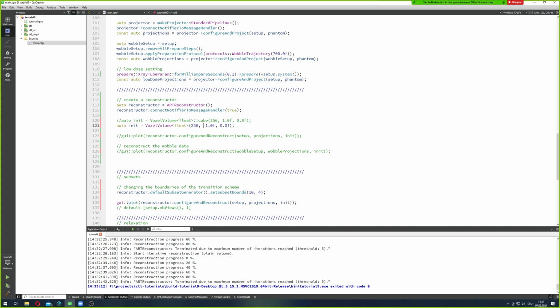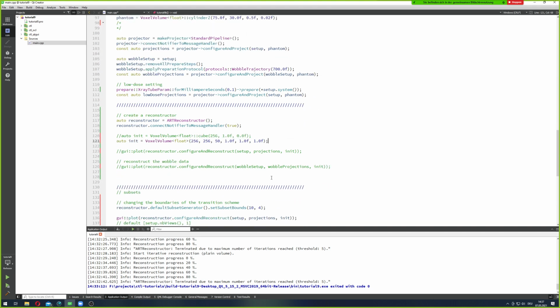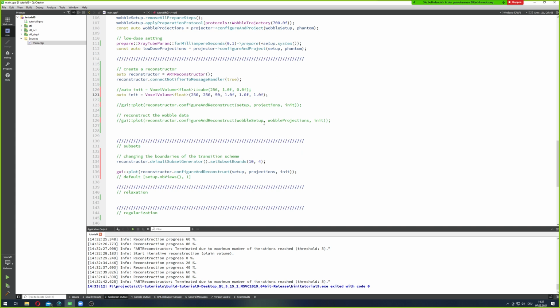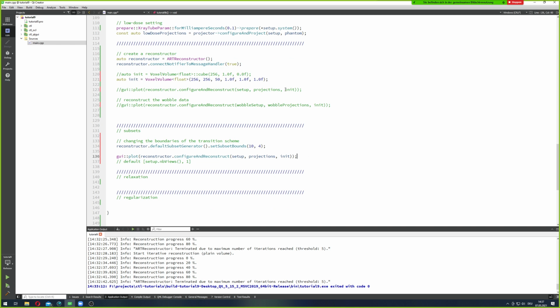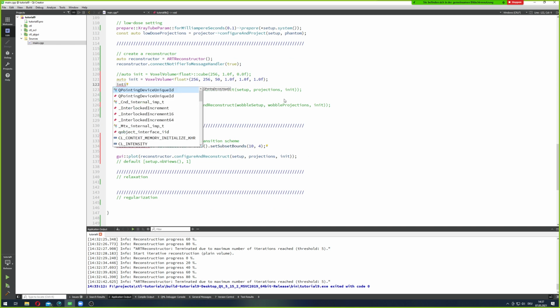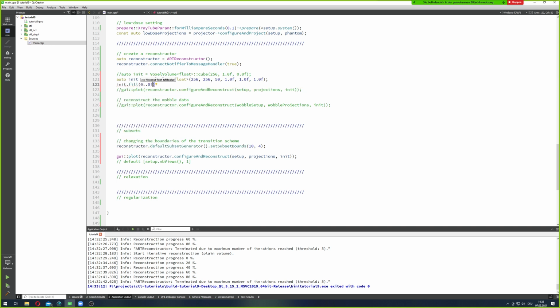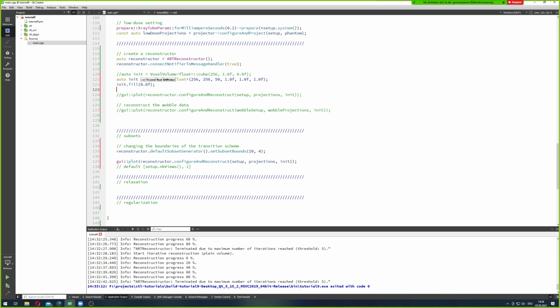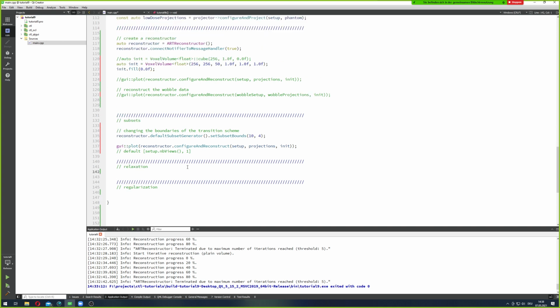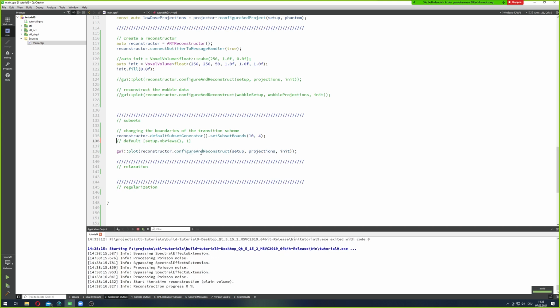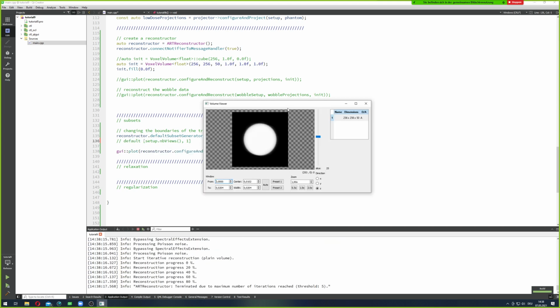In this situation, I want to keep the in-plane resolution of 256 voxels, but I only want to reconstruct 50 slices. And no, I'm not even compensating for a larger volume because I also reduced the size of the projections and of the phantom. So I'm fine with the same resolution in the Z direction. And just for the purpose of being 100% safe, I fill it with 0.0. Again, this would not be necessary, but just to make things 100% clear that I don't want to start with anything arbitrary, but with zeros. And you can see that the process is accelerated quite substantially.